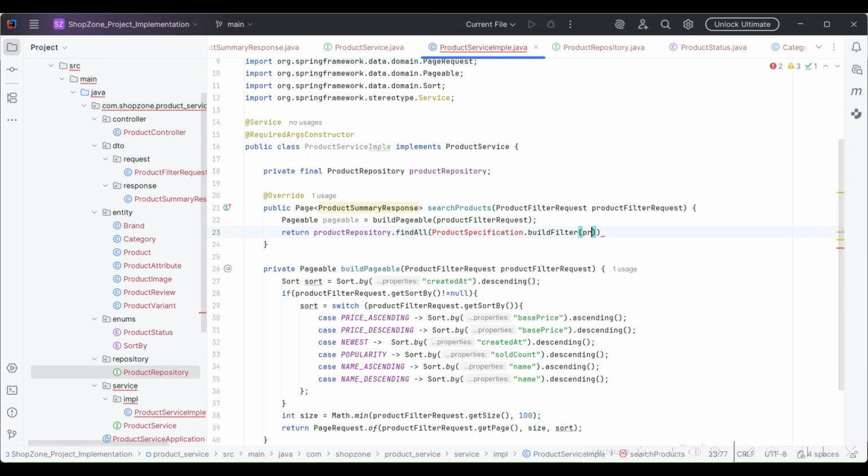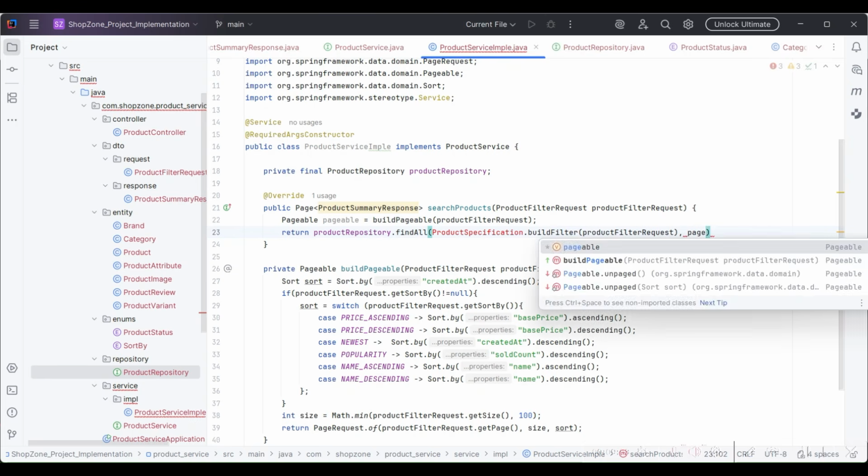We'll pass here the product filter request, and the second thing is the pageable which we are getting.